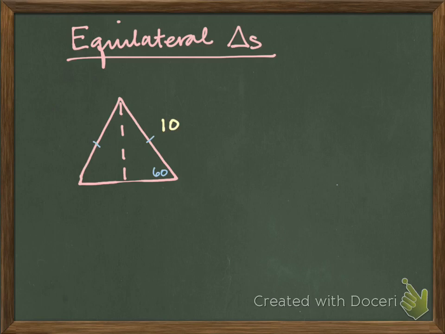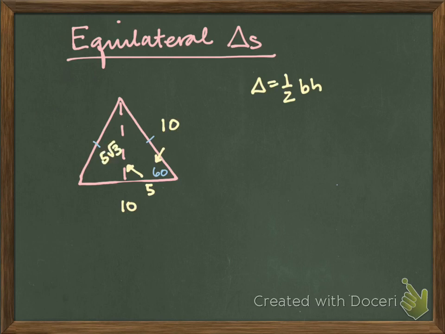If we needed to find the area of this, using the formula for a triangle, area equals 1/2 base times height, we need to know what the height is. We know the base is 10 because, being equilateral, all the sides are the same, but we need this height. In order to find it, we would say, well, we have a 60-degree angle there. I'm at the hypotenuse. If I go to the short leg, I'm going to have a 5. And then if I go to the long leg, I need to multiply by √3.